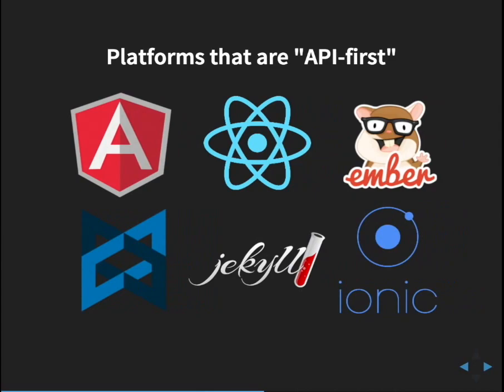So there are a lot of platforms that are API first. A lot of things you can use today. We have AngularJS, React, Ember, Backbone. I wanted to put Jekyll on here because Jekyll, in my opinion, represents something very interesting, which is static site generation. Have any of you done much with static site generation? You're basically building an entire front-end website that makes you feel like you're using PHP code to do it. But it basically builds a static website. And then, of course, Ionic. Somebody mentioned that they have an interest in Ionic. Ionic is actually Angular themed for the mobile device.